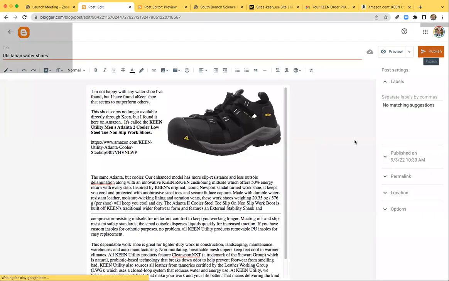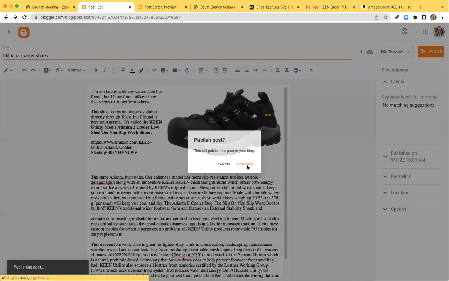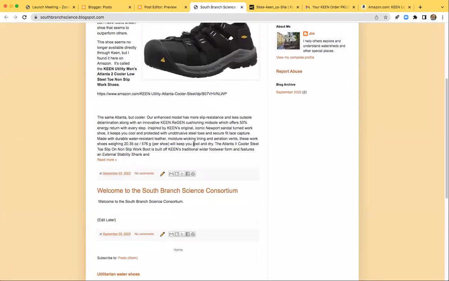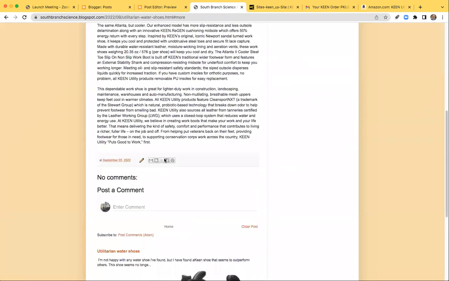I'm going to publish it and see if it works then. I'm actually going to remove that later as a real post. Now I can go to view my blog. And indeed, it interrupts it there with the word "and" and it says read more. And then if I click on read more, you would see the entirety of that text.